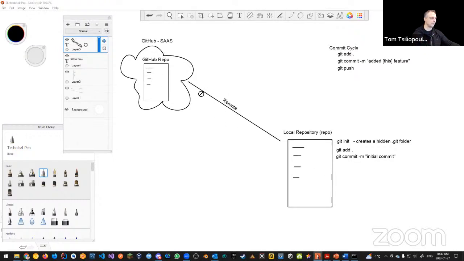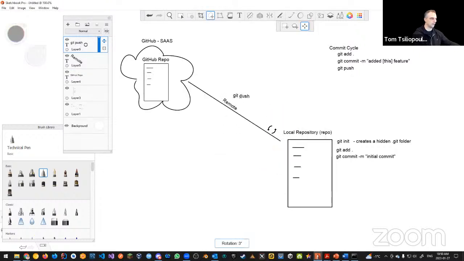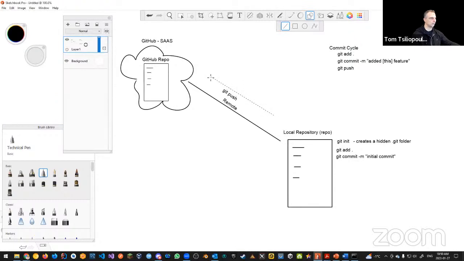The remote is not a consistent connection. You have to activate it and deactivate it with your commands: git pull, git push, git fetch, all those things. You connect to your remote for that, by default. A couple of commands we're going to learn are git push, which goes in the up direction, like an upload. And when we're doing a pull, it's kind of like a download, and it goes in this direction.